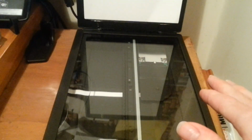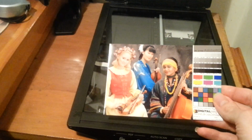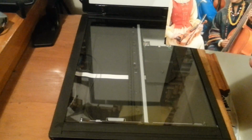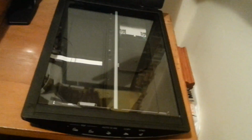But for regular everyday use, or photographs or flat artwork, I reckon this is probably the best value for money scanner you can get in the price range. I didn't need the film scanning portion of it, and didn't want to pay extra for it, so this was pretty much my only option.